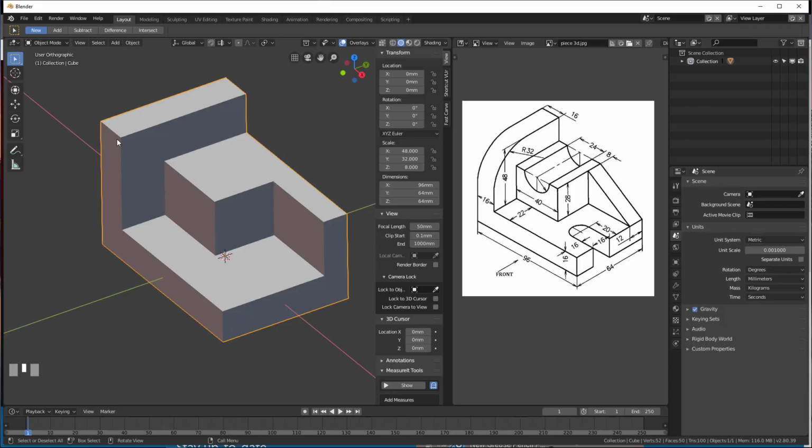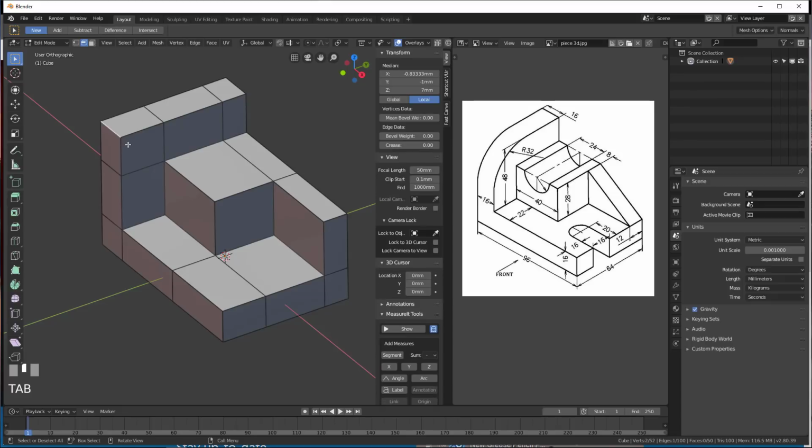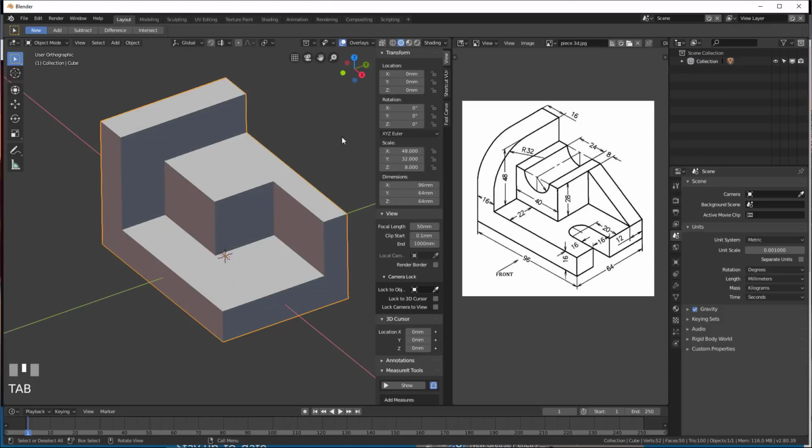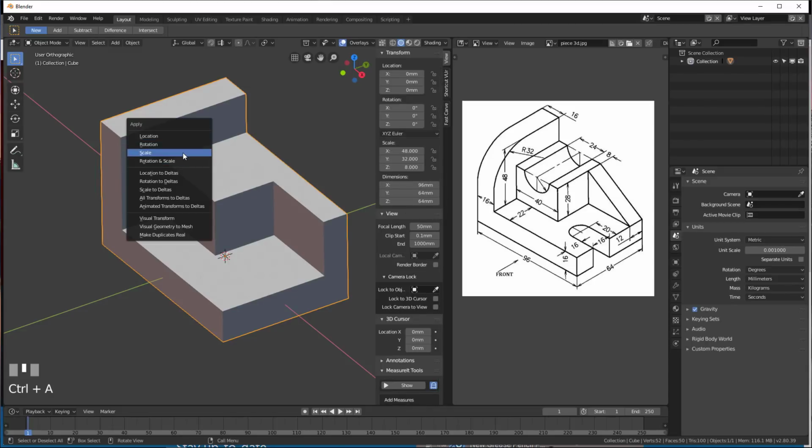that's in all my courses, and that beginner users have problems to understand, is that when you change the scale of your object here, okay, you have the global scale of the object that is 48, 32, and 8. So everything that you will do in edit mode is related to that, okay? It means that if I launch my Control B, it will go on the x-axis for 48 times, and so it will not be really simple to use. So to apply the scale and to keep the dimensions, you just have to go in object mode and press Control A, scale.